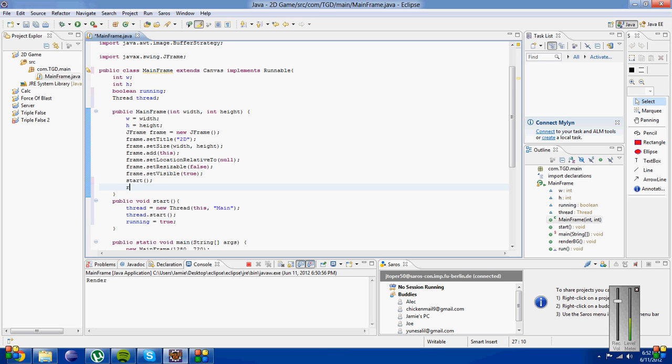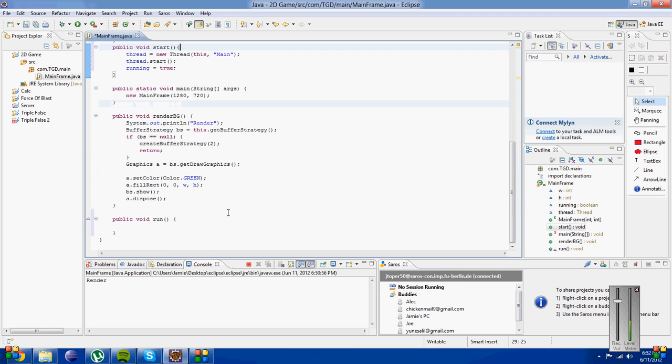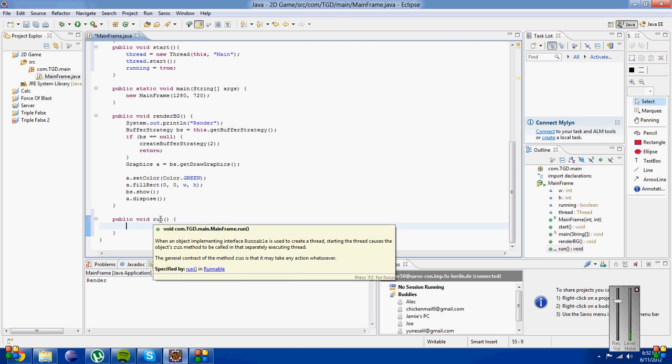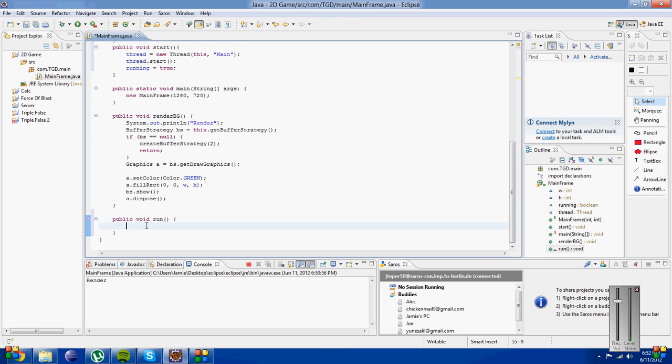I'm going to go run. Even though this would normally automatically run it, I prefer to put that in there because it seems to start faster, and in the long run, faster.